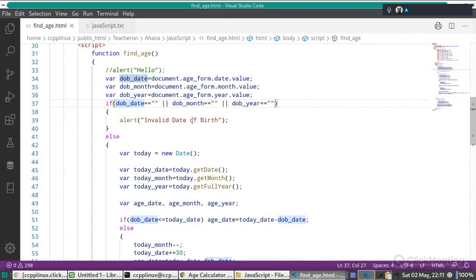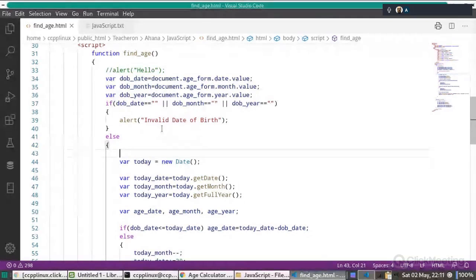Now, what can we do in the else part? Here we can do some more error checking. This date of birth must be less than the current today date. So here this today date is this one. This is today.